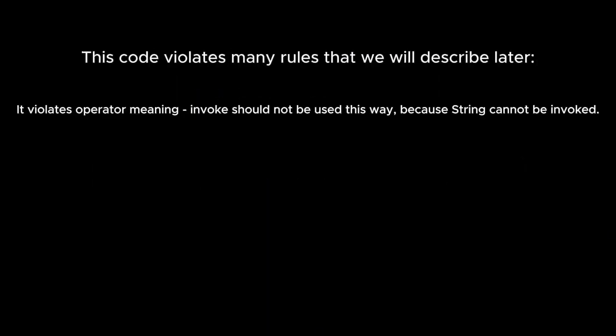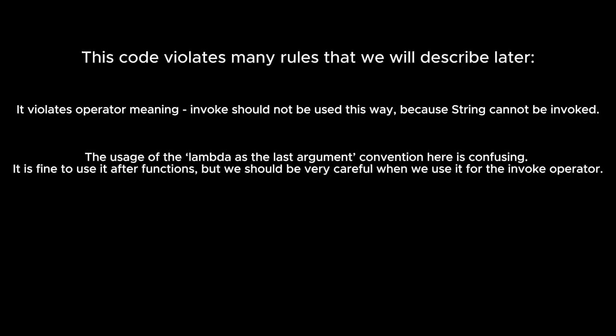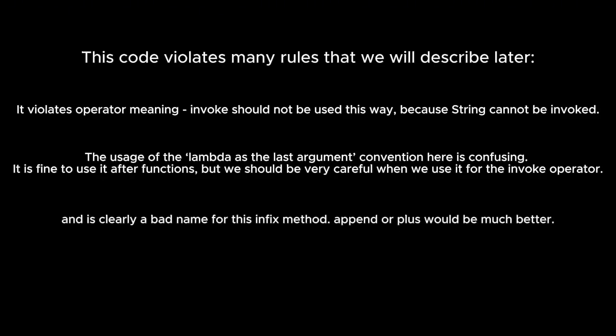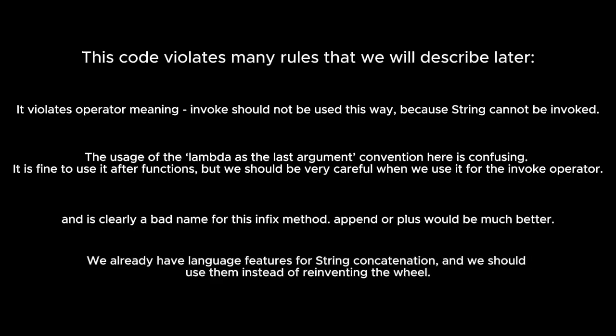It violates operator meaning. Invoke should not be used this way because a string cannot be invoked. The usage of the lambda as the last argument convention here is confusing. It is fine to use it after functions, but we should be very careful when we use it for the invoke operator. And "and" is clearly a bad name for this infix method. Append or plus would be much better. And we already have language features for string concatenation, and we should use them instead of reinventing the wheel. Behind each of these suggestions, there is a more general rule that ensures a good Kotlin style. We will cover the most important ones in this chapter, starting with the first item, which will focus on overriding operators.